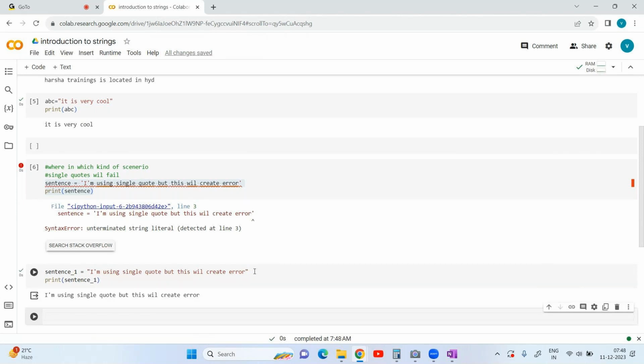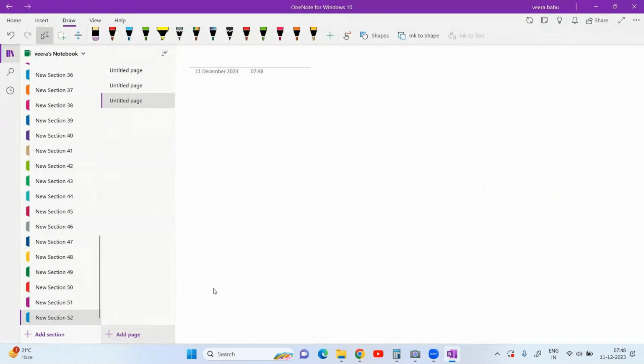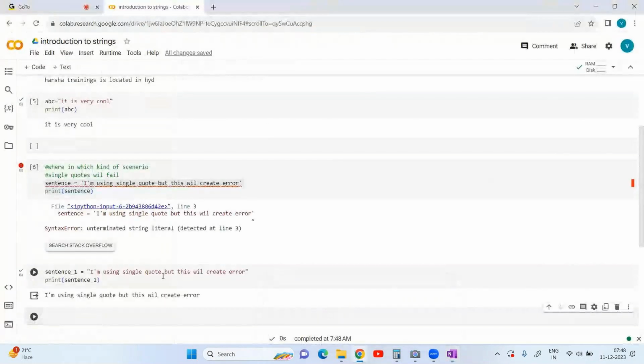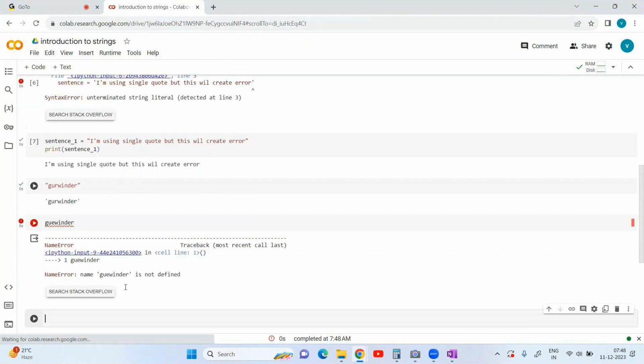Got it? Yeah. For that kind of problem, where that I am in between, one quotation is stopping it. So for that particular purpose, we have to go with the double quotes. Are you getting? Again, have to write here. For this, got it? Clear? For example, in this way also we can go. See? It will execute. If I'm going in this way, it will not execute. Double quotes have to be there.